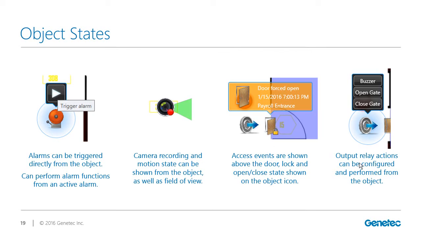And in terms of outputs and inputs, we can view the input state, and we can also assign actions to our objects here. So if we had a state change to open a gate on this particular output, we could put the action right here. We could of course put the close to put the relay back into the normal state. So there's a lot that can be done right from the actual map itself.